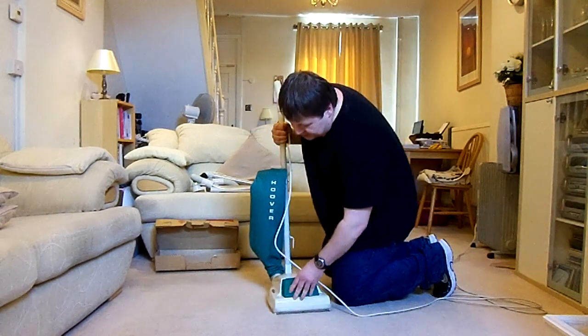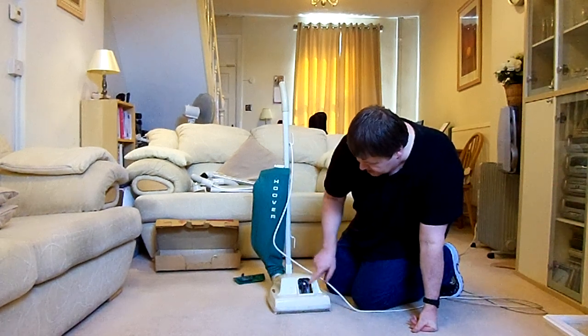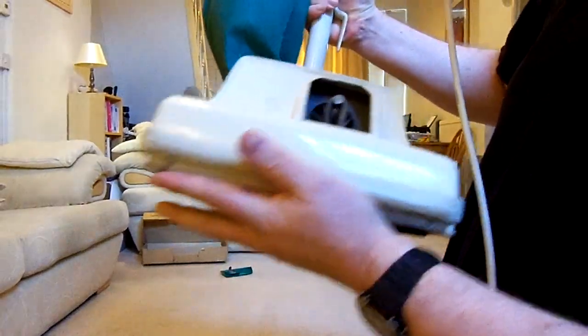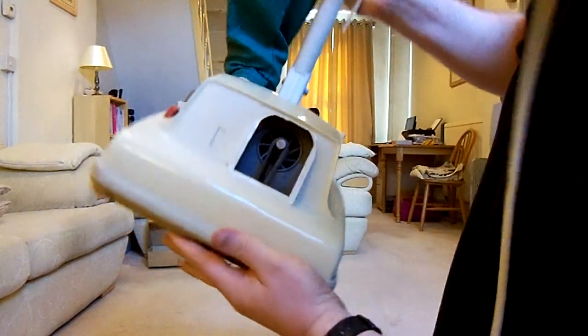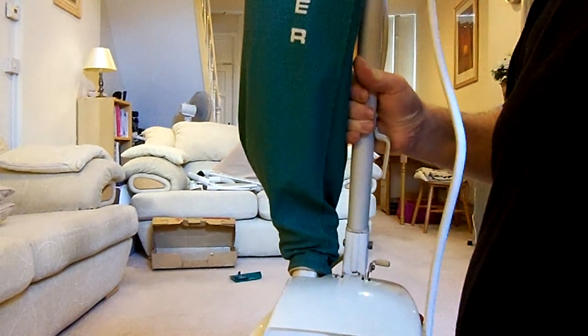And it was because of the layout in the front here, is that the dirt would have to go a long way from the brush roll here right up here. On here you've got the brush roll at the bottom, but the inlet to the fan is just there. So the dirt would have to go from here all the way up there, and they just sometimes didn't have the power or the suction to be able to get that heavy dirt right up into there.